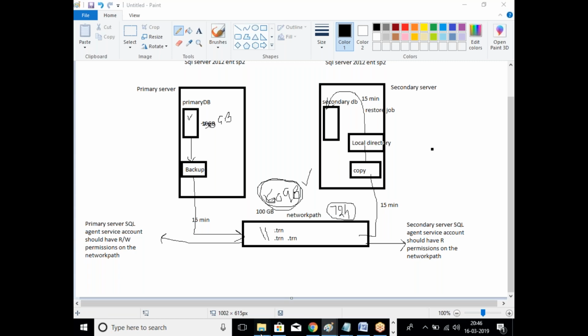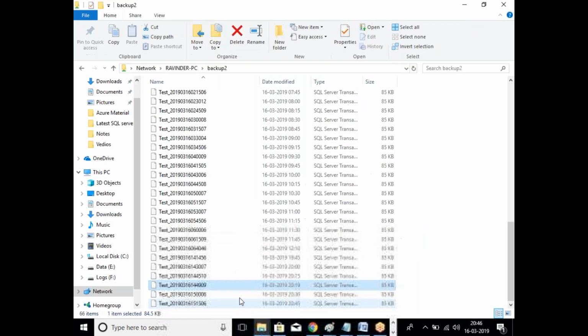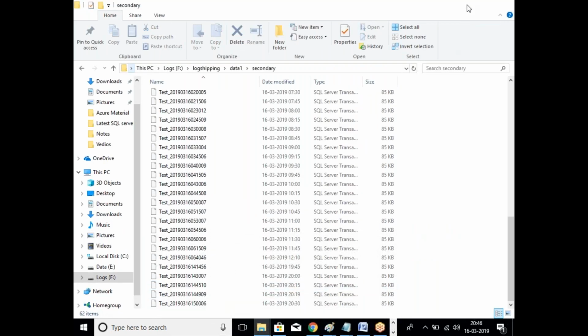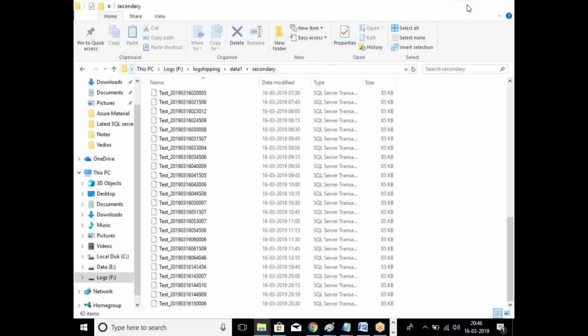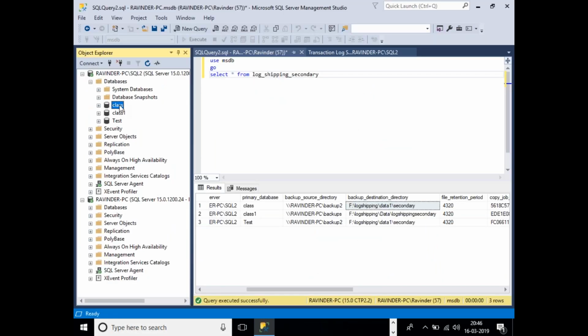Still, if it is not creating the space and the space is not sufficient, make it a smaller window. Before you make it a smaller window, again verify the files have been copied, and then everything is done. Okay, so again I'll go to here. If I want to make a smaller window, yes, I can do it. If I want to make it a 36 hours window, we can do that.